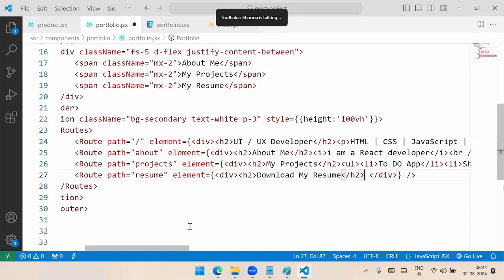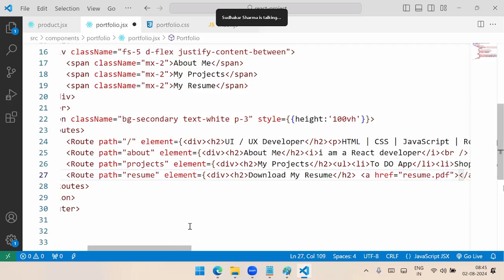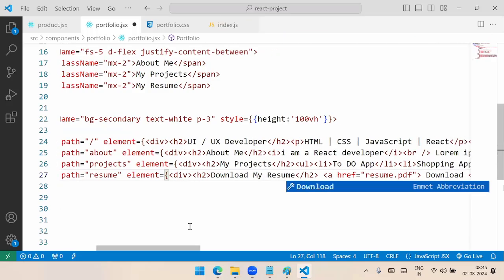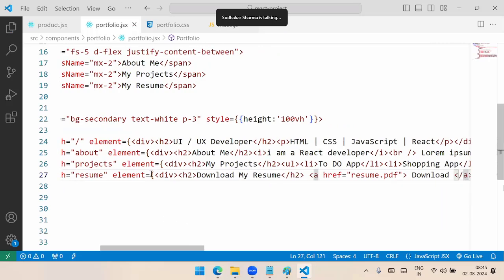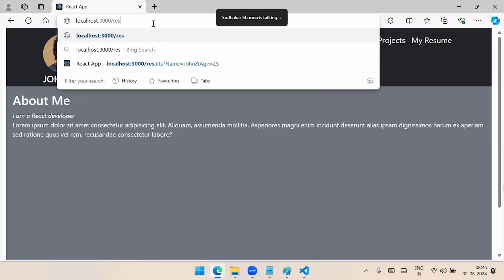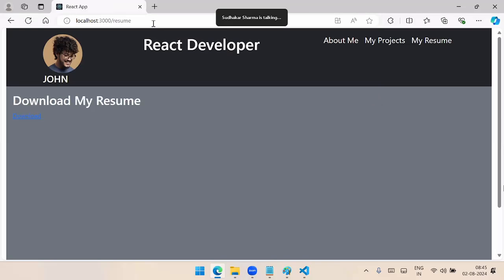And here I define an anchor, and href is equal to something like resume.pdf. We don't have that, but I'm just giving it roughly. Here I will give the text download. This is just a link we are defining, and it is going to show me that option when I request resume.